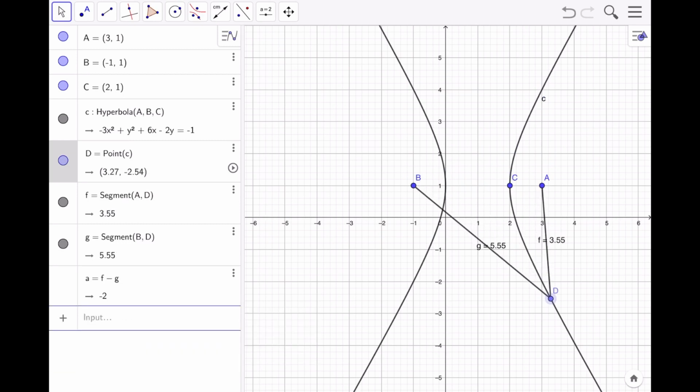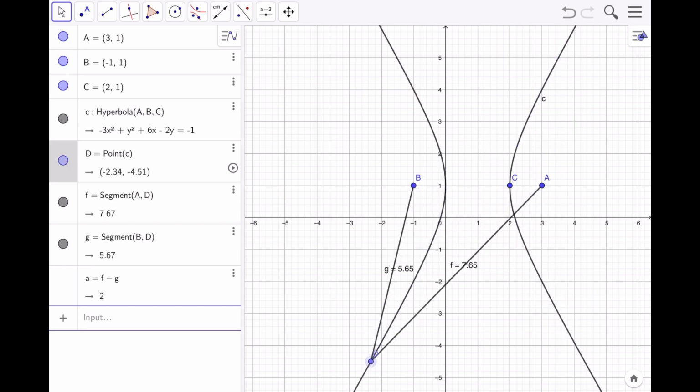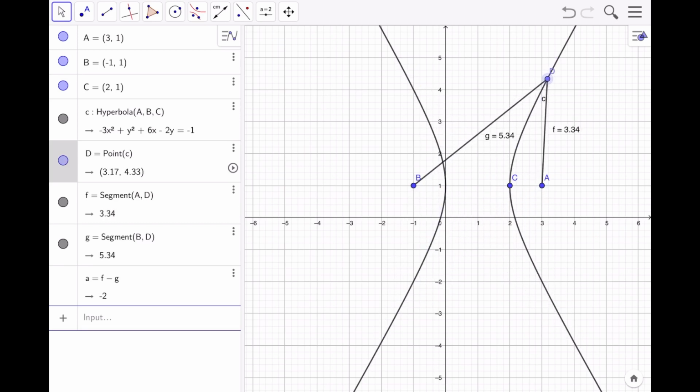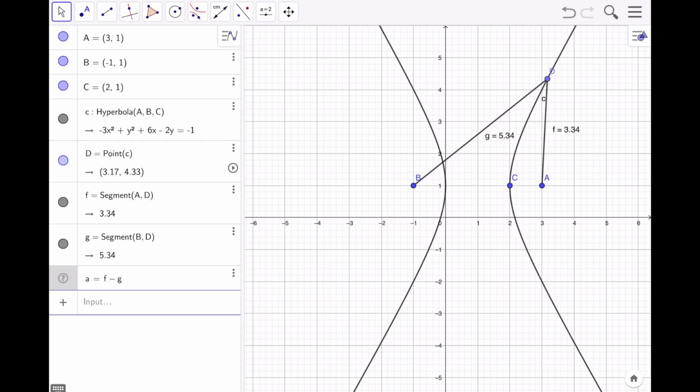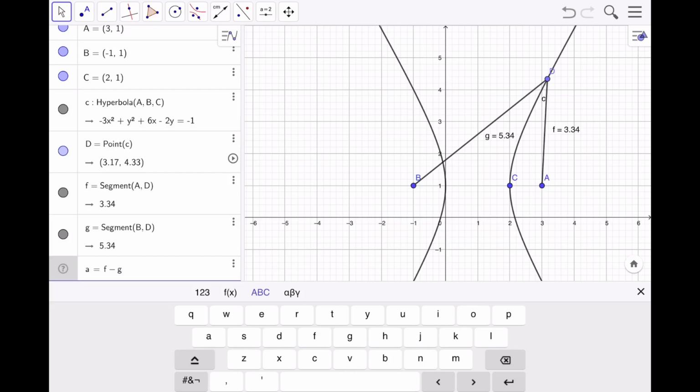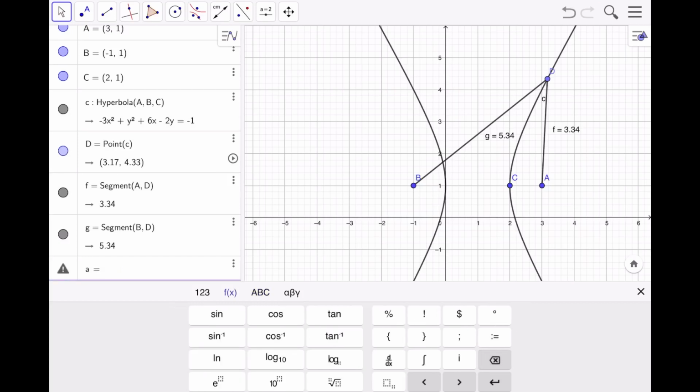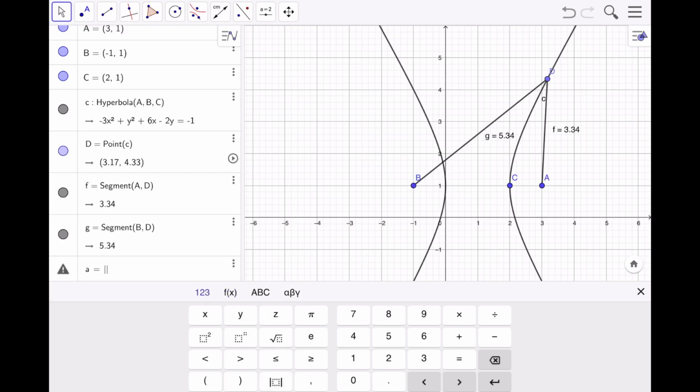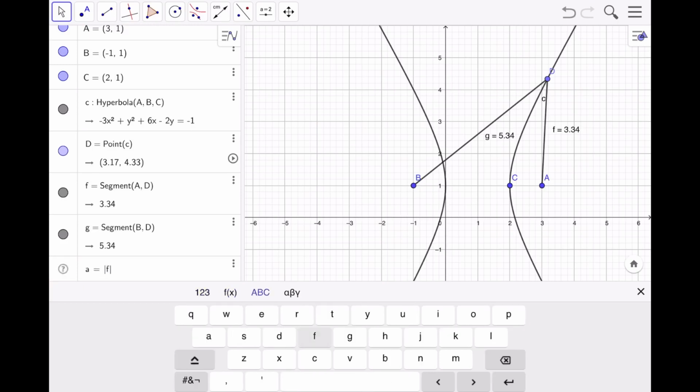There we go. And then if I pop over to the left side, notice that it's a difference of positive 2. So it's negative 2 over here and positive 2 over here. Let's consider distance to be positive. So I'm going to edit this distance to be the absolute value of F minus G. So I have a function right here, somewhere I have absolute value. Let's find it. There it is. Absolute value of F minus G.